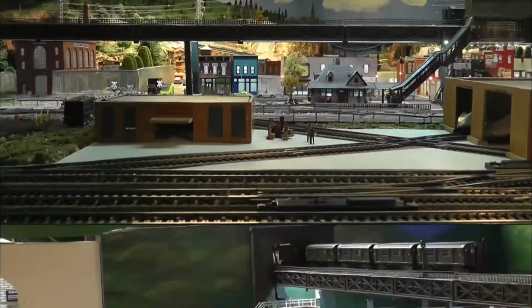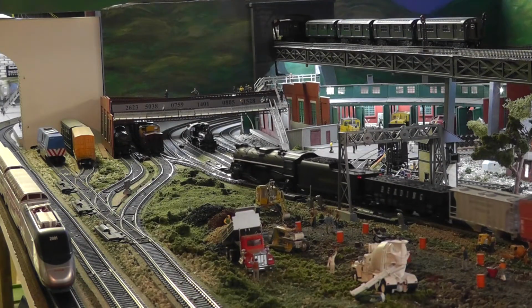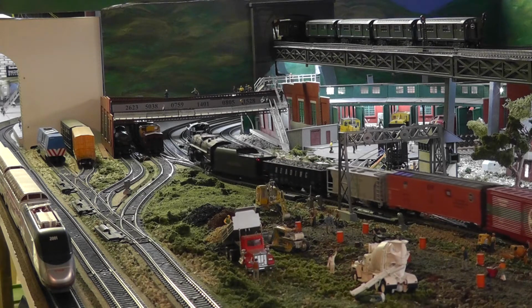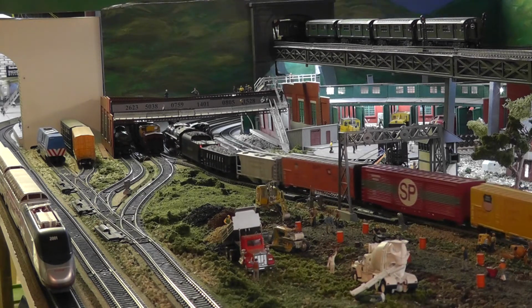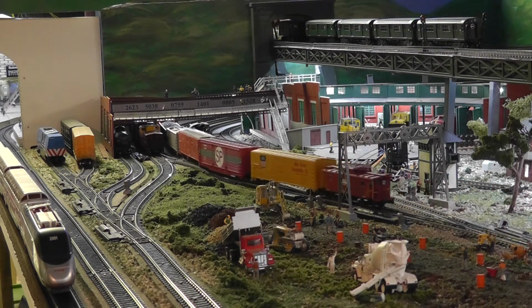Well, as has been with this whole thing, it's been a lot of fun. But now it's time for all the trains to go back in the yard. And time for me to take a break.